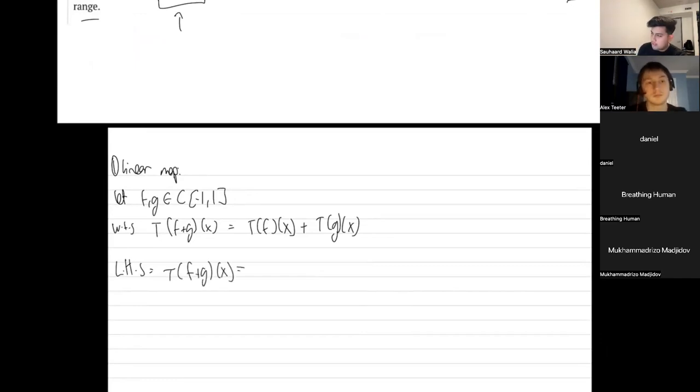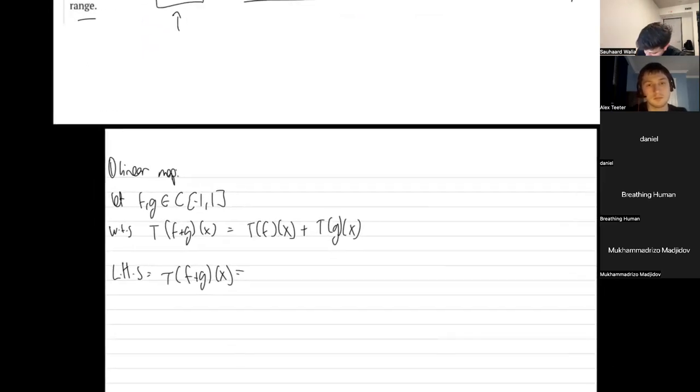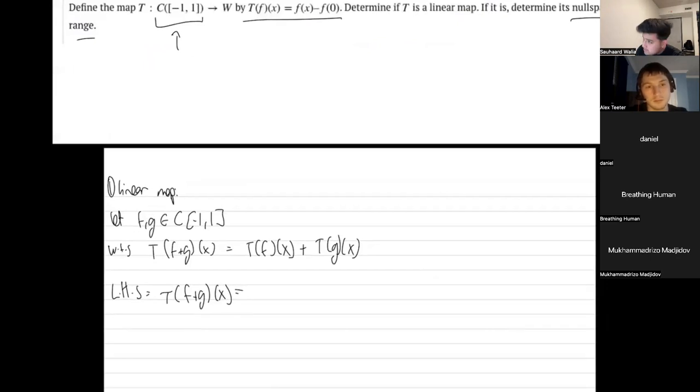So that is going to be the same thing as, how can we rewrite this? We were given what the transformation is, right? So we need to write the original function in terms of X. So we're going to say F plus G in terms of X. And like I said, he loves making these kinds of questions where you have to use a topic from a different course and apply it to linear algebra. So I think it's important that you understand why I went from here to here. Is this right? Is this equivalent? Am I missing something? No.